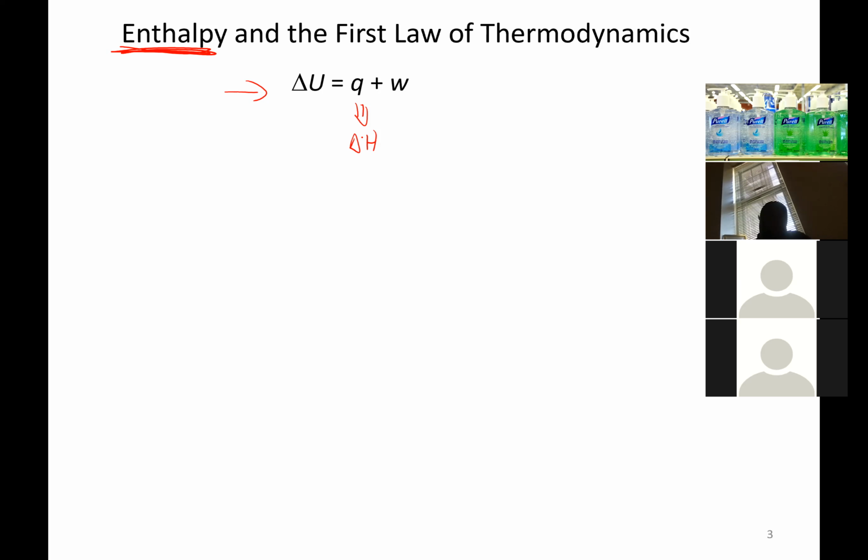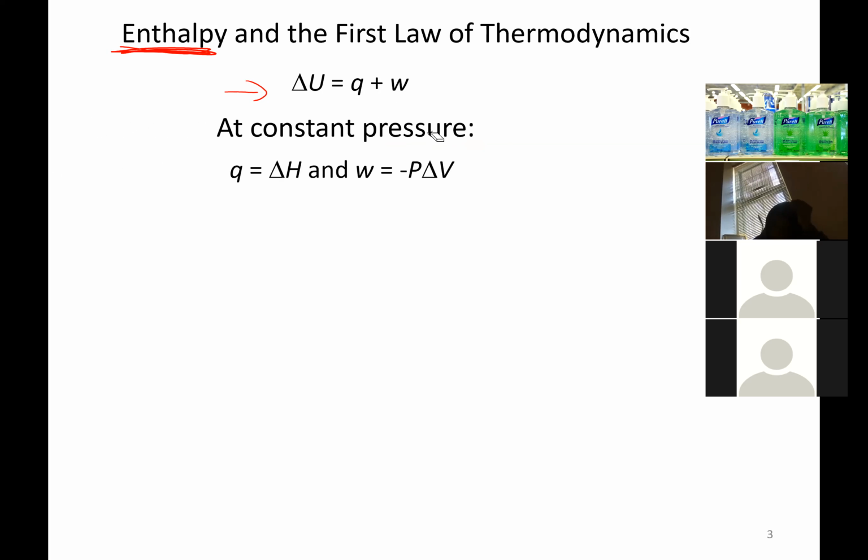Okay. So when we talk about experiments under constant pressure, we have to also define what is work. And I said it before, work is equal to negative P delta V. So PV work, pressure volume work. So when we do a problem, I'm going to erase this. When we do a problem under constant pressure, we change, like I said, the Q to delta H, and now we call it enthalpy. The work, we just substitute what work really is, which is pressure volume, okay? And we substitute it, now it looks like this. So the Q became H, the work became P delta V.